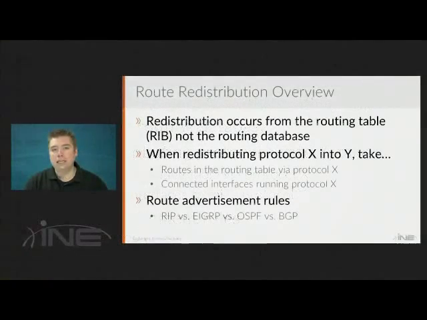So we'll see as we start to get into the details later, this results in some interesting cases where OSPF might cause a loop where EIGRP wouldn't, or RIP might cause a loop where BGP wouldn't, simply depending on the routing protocols having different advertisement rules. Now, ultimately, we should be able to predict these before we even do the redistribution and get to the point where we can say, here's going to be the loop, this is specifically how I'm going to prevent it, and then I'm going to prevent it in the implementation before I even see the issue in the control plane or the data plane to begin with.